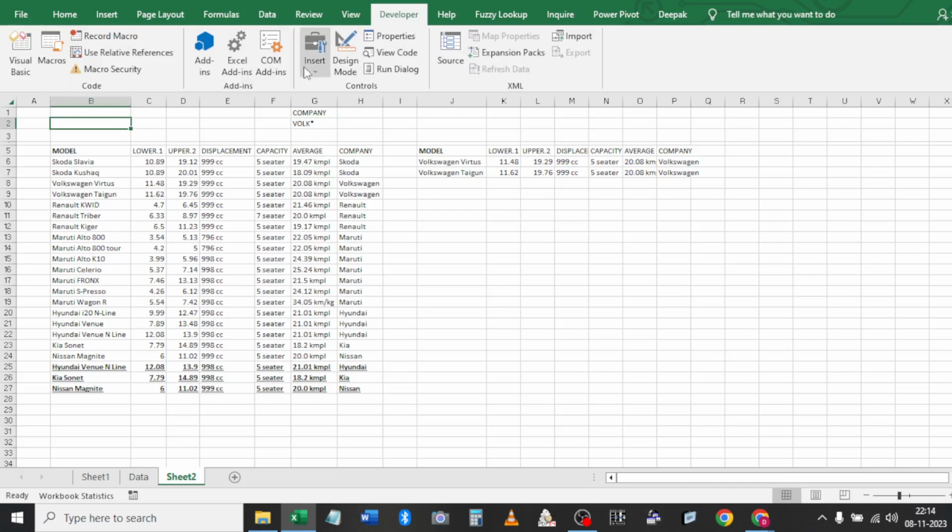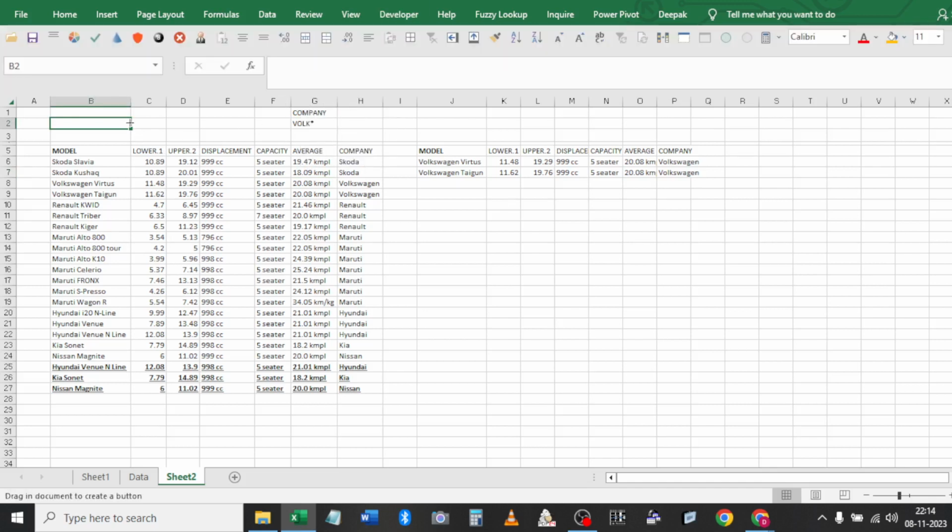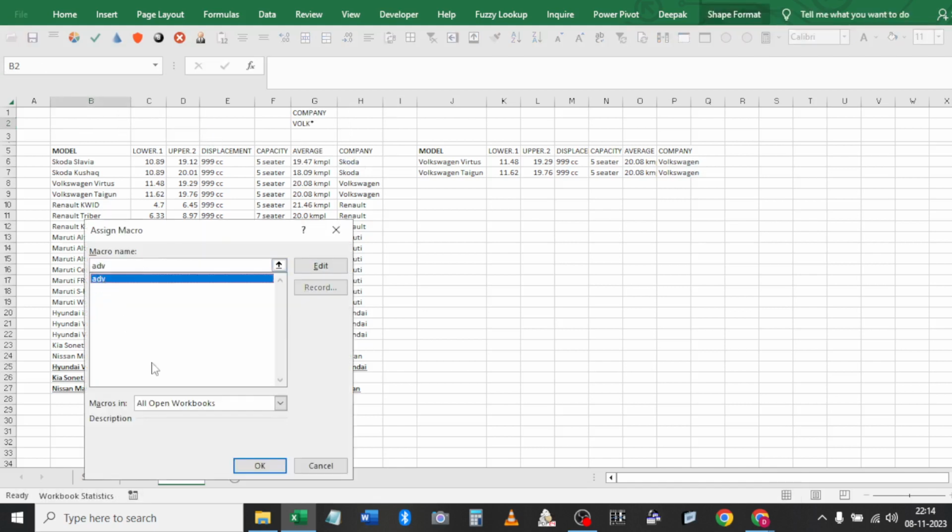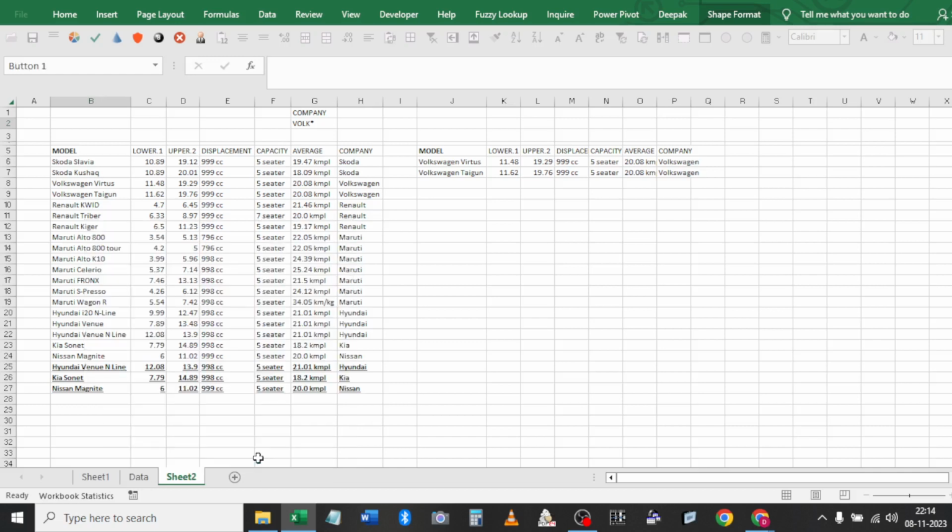Just make a button. You can select any button here and assign the advanced filter. Single click, right here, filter.